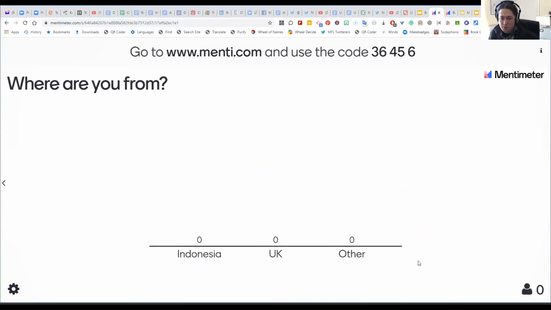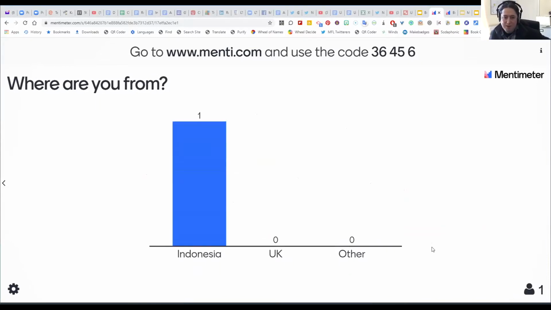So this one is a similar one, but we just want to work out how many people are from Indonesia, how many people from the UK, and how many people are from other places, for example, Saudi Arabia or Australia or what have you. So it will give us a nice indication. I love the way that it's changing real time. On your screen, don't forget you need to move on to the next section. Russia, excellent. Feel free to write in the chat as well to tell us where the other is, where you're from. Uruguay, wow. Awesome.